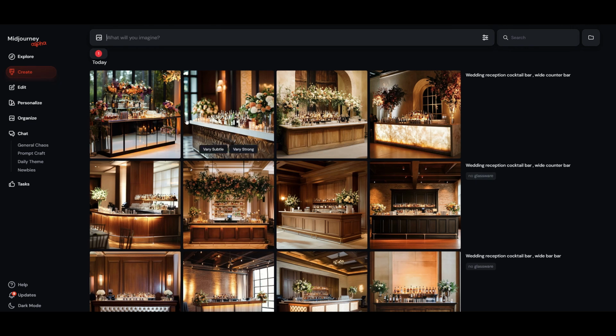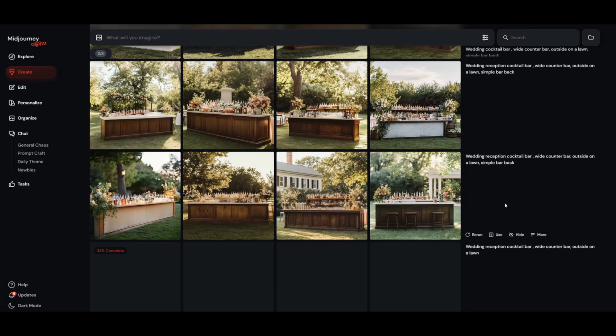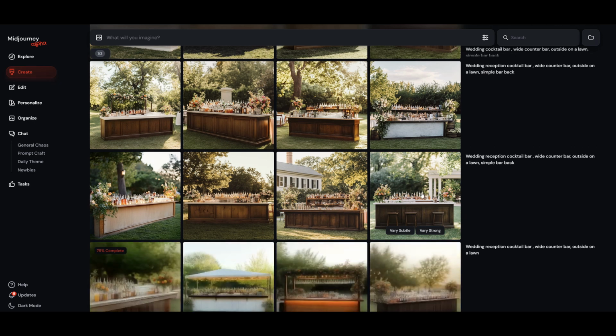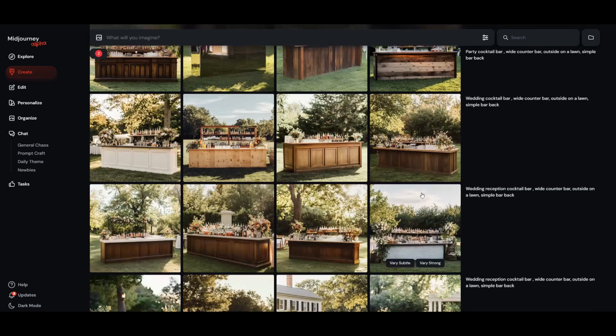It did make a bunch of glassware pop up. Now that these are without glassware, but it's interesting how no glassware has made such an impact with just the word "no glassware" in here. So this is an interesting situation that's popped up here. This one rendered stools, which is honestly pretty popular for MidJourney when you're referring to bars. Sometimes it'll add stools in or other things that you're like, I don't know if I really want that.